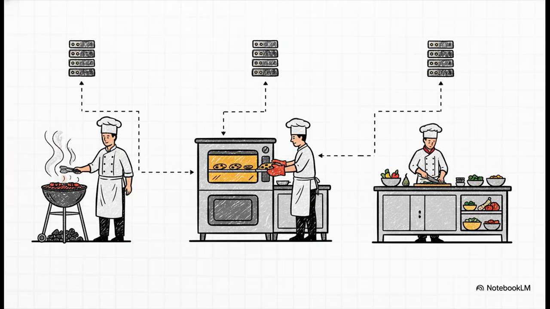So first up, servers. Every single service runs on its own back-end server. Think of it just like giving each chef in our kitchen their own dedicated station. The grill chef has their grill, the pastry chef has their own counter and ovens. They are not bumping into each other or fighting for space. That independence is absolutely key.